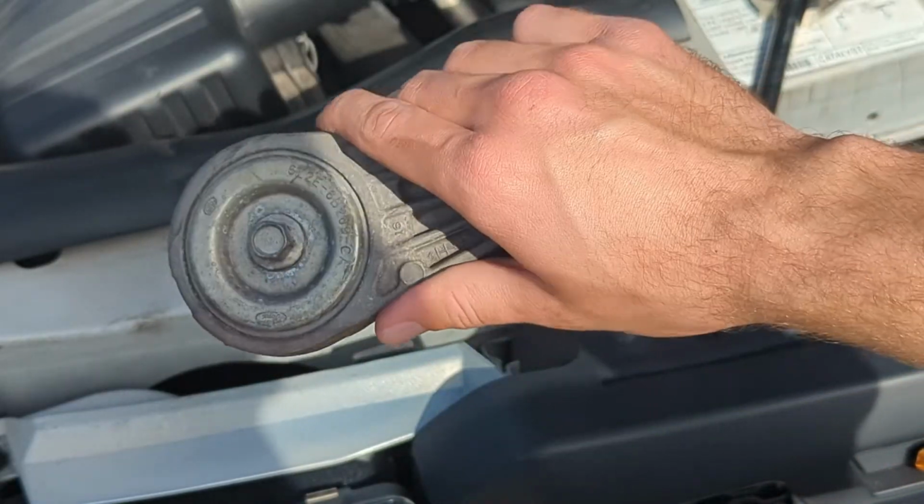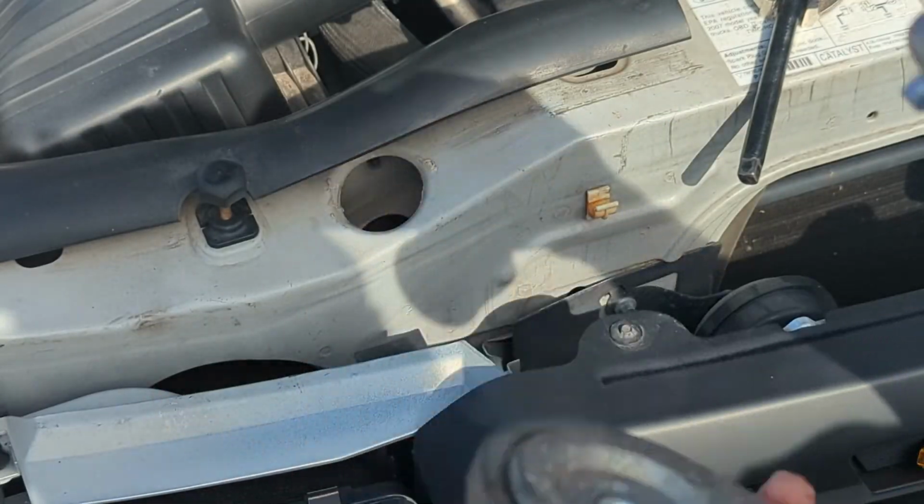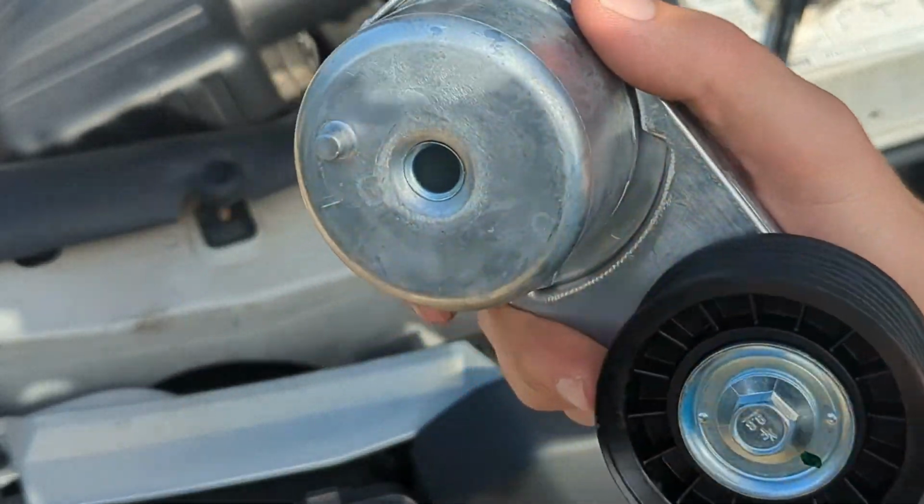Alright, got the tensioner out. Now I'm going to go ahead and throw the new one in along with the new belt. So one thing I noticed is the stock one is like a cast, and the new one, which is also Motorcraft, is like aluminum, so that's cool.